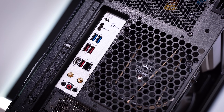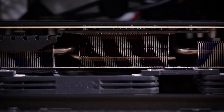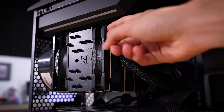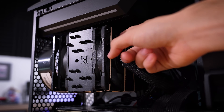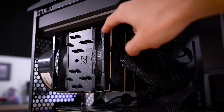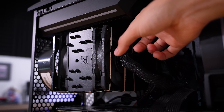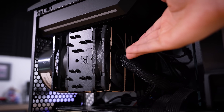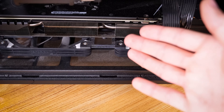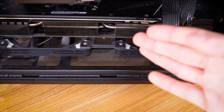This rig is running a Ryzen 7 7800X 3D, which is an excellent gaming CPU, an MSI B650i Edge, a big Noctua cooler, Corsair Vengeance DDR5 32 gigs total, and an MSI 3080 Ti. One thing I noticed right away — it's got rubber bands holding the two fans against the heatsink for the CPU cooler. They actually don't interfere at all with the fans spinning, so that's good. The other thing you'll notice is how dusty this system is, which apparently was supposed to be fixed by Geek Squad. It is just caked in all the right places.